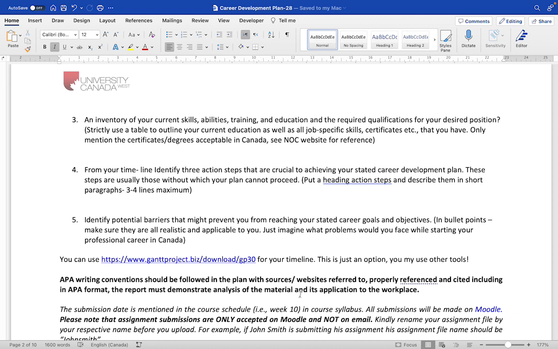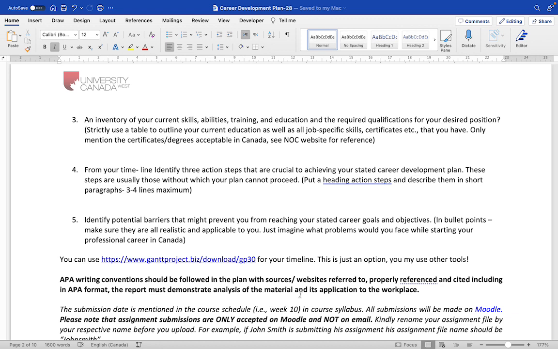So use a table to outline your current education as well as all job specific skills, certificates, etc. that you have. Only mention the certificates or grades acceptable in Canada, and in order to do that you need to look at the NOC website.